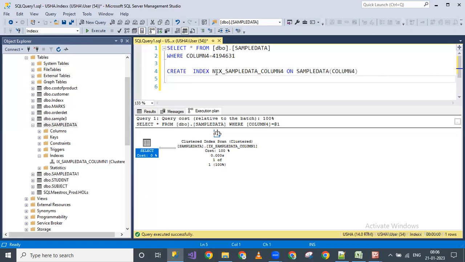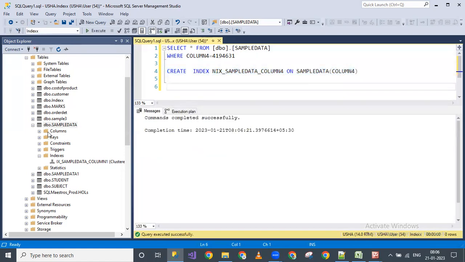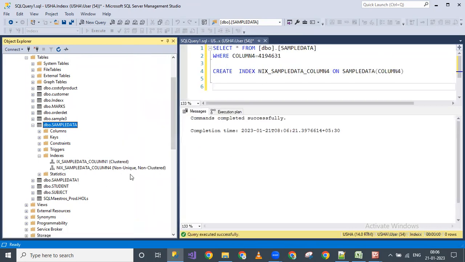We will be creating a non-clustered index on top of this table, on the fourth column. Now if you go and see here, one more index got created, clustered and then non-clustered.